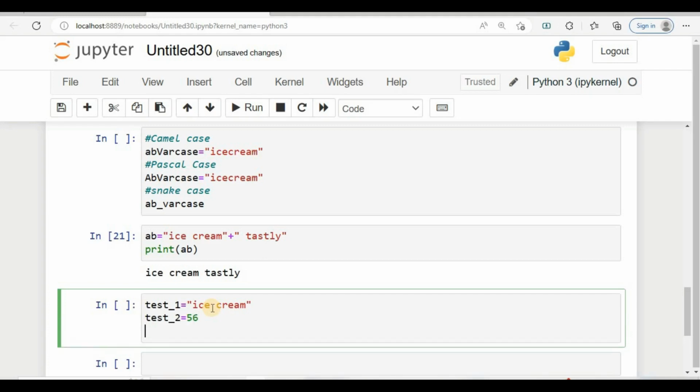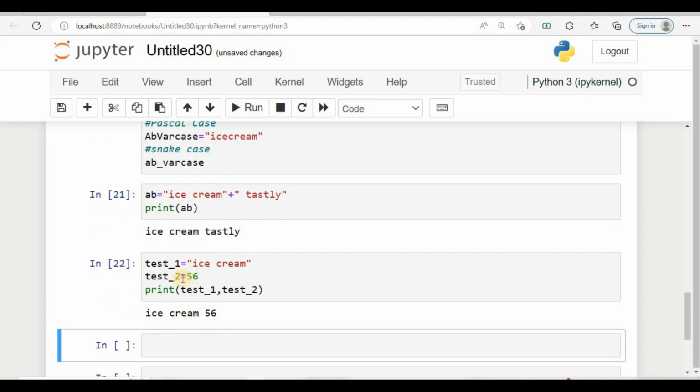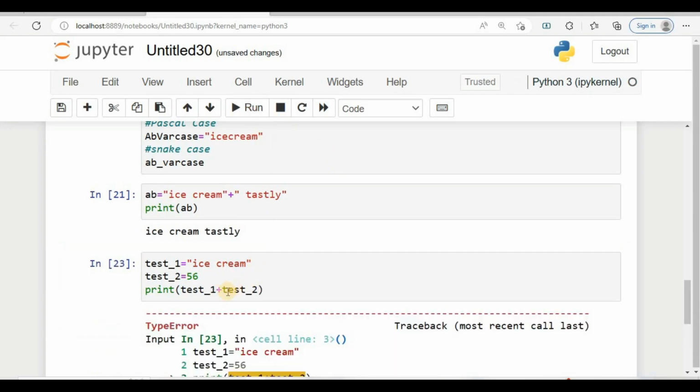If you want to add both of them, I will put test1 comma test2 and just run them. So we can add a numerical and a string together by giving a comma. But we can't do this if you put plus here, it will not run.